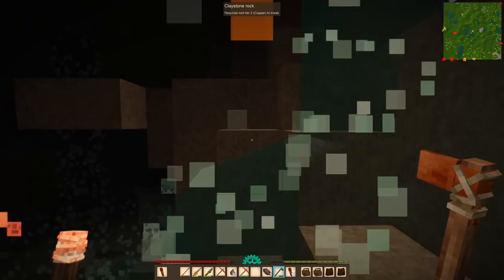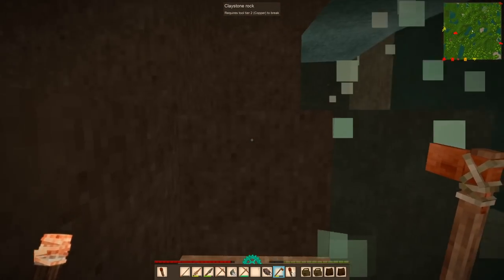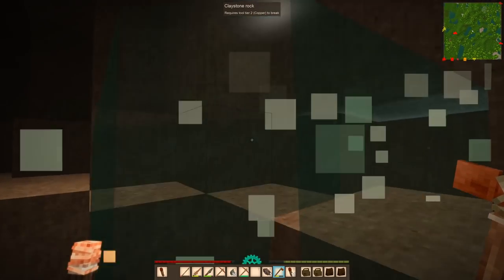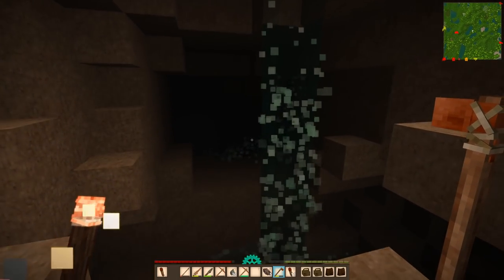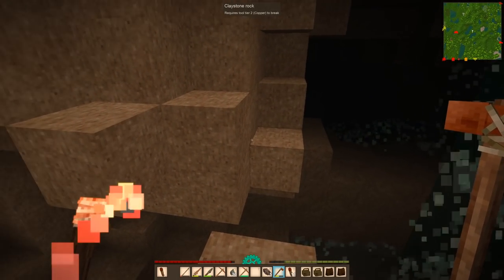That's kind of disappointing. Oh, we have a little bit of a mine over this way. Let's check this out. There we go. Does this bring us anywhere? Almost to that other place over there. Actually, you know what?